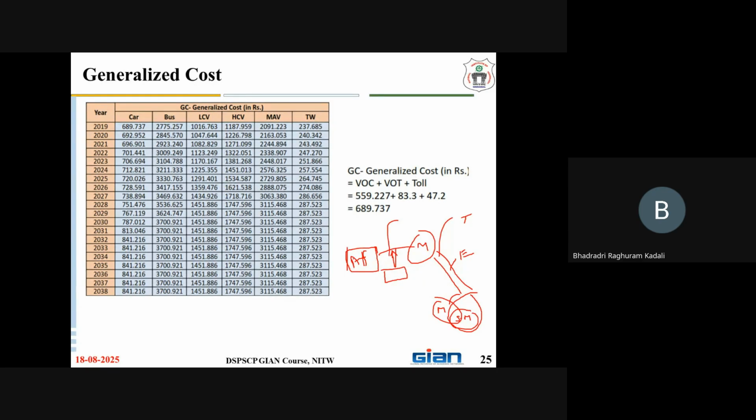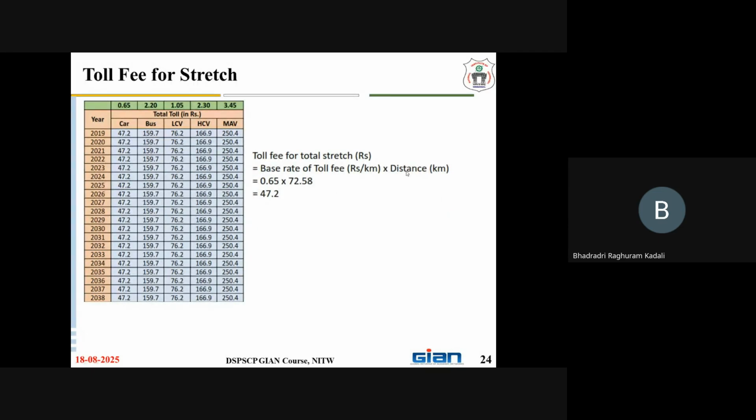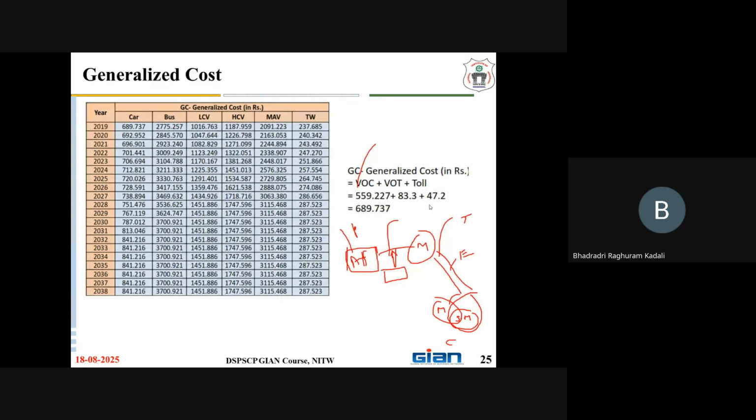The vehicle operating cost from the production side to the consumption side is not the same. There is a variation from the production side to the consumption side. The vehicle operating cost varies respective to the different categories of vehicles. The value of time will vary, and the tolls, corresponding to the given stretch of road, might be fixed. So you have the distance, then the base toll that is fixed. If you add all together, you will get the generalized value of the cost of your goods transported from the origin to the destination point.